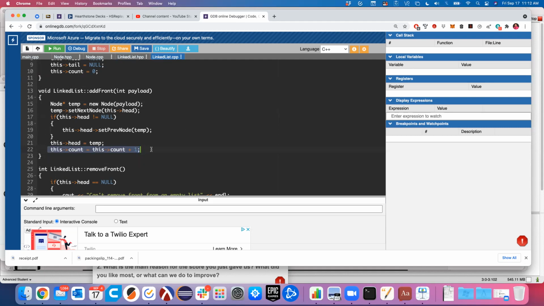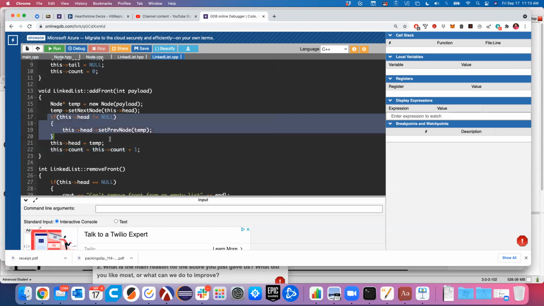Okay, but only if we had the empty list. So only if our list started off empty. Add front and add end basically mean the same thing, right? If we had nothing in our list, then when we add that one thing, head is pointing to that thing, but tail should also point to that one thing. Because if we are adding something to the empty list, head and tail both point to that guy. That one element is both the beginning and the end of the list, right?